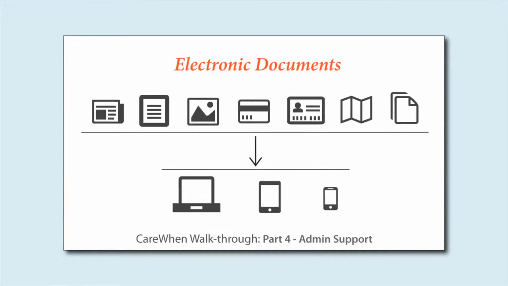Your home care agency has many paper documents in its office files. They include contracts, certifications, licenses, etc. Bob scans these documents and puts them online using CareWhen. He finds it much faster to access them online than going through the file cabinet. Bob is able to define his own document categories to make it even easier to locate files. Besides, there is no risk of misfiling a piece of paper. As you know, if it's misfiled, it's as good as lost.